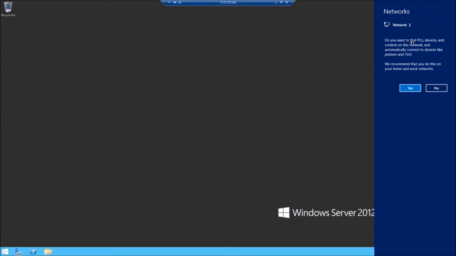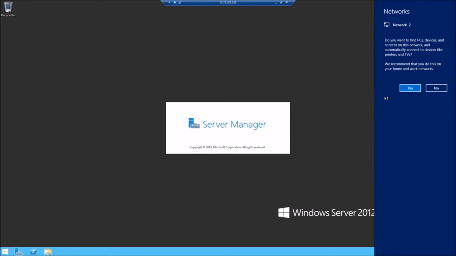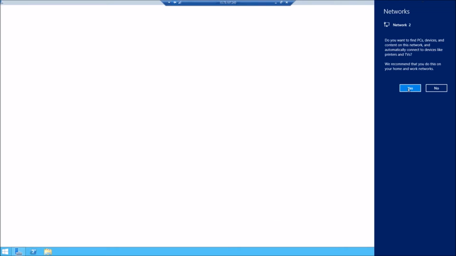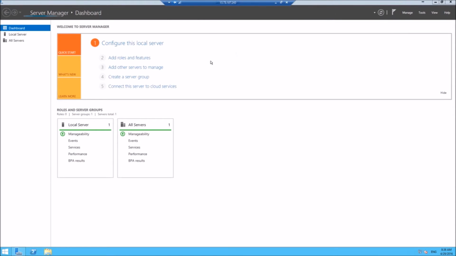And here you go. You've joined to your new Windows Server 2012 R2 virtual machine hosted in Azure. You can click yes to say that you want to find things on this network.